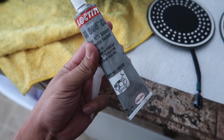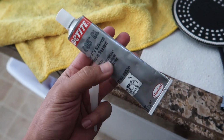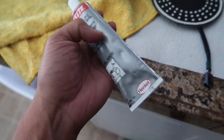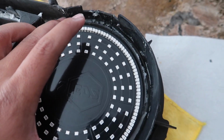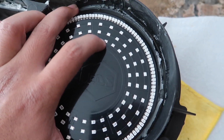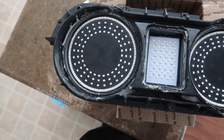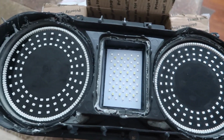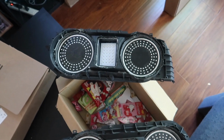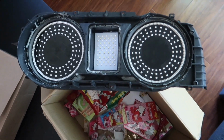Okay, so what I'm gonna do, I'm gonna use some clear RTV adhesive sealant. Vu had this and it should work. It's all purpose, I guess. And basically we're just gonna be using it so that this is locked in place and it doesn't move. So here's how it is as of right now. Fitment is actually pretty good. That took pretty long, but got both of them done.